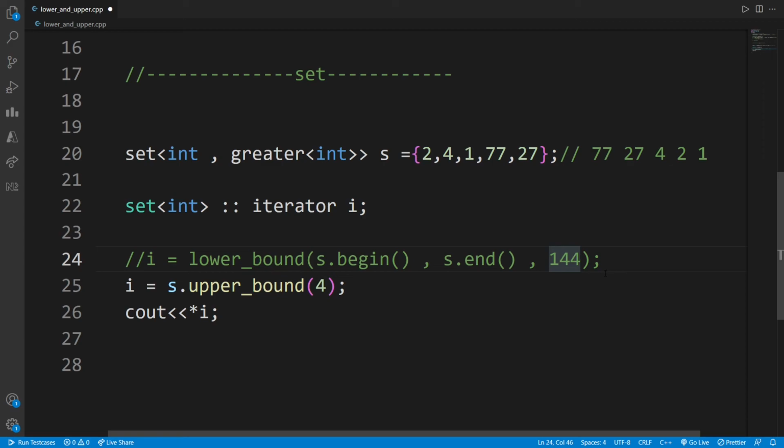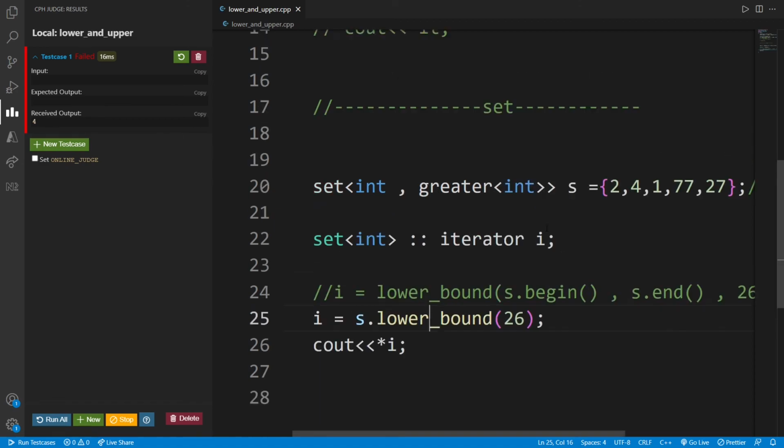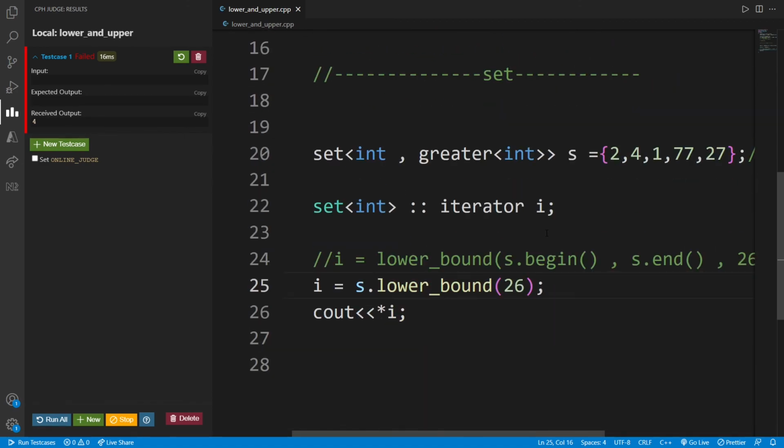Now if I say 26, what will be the lower bound? Lower bound of 26 has to give the next smaller value. So 26 will come here, the smaller is 4. So the output will be 4. Simple, right?